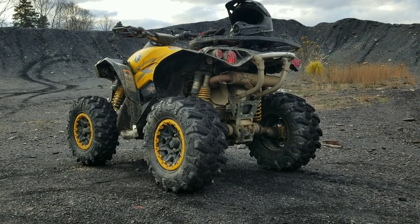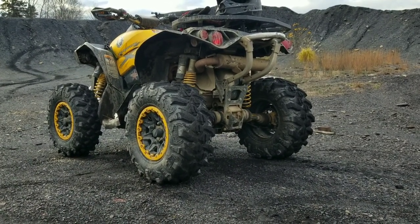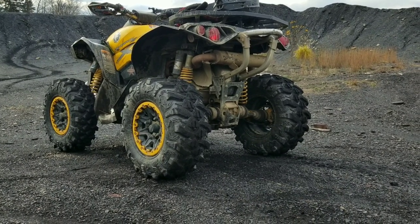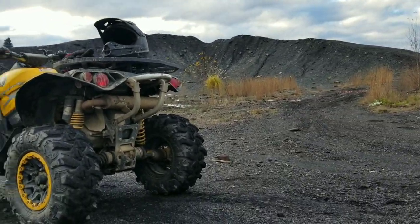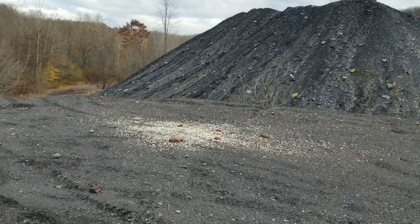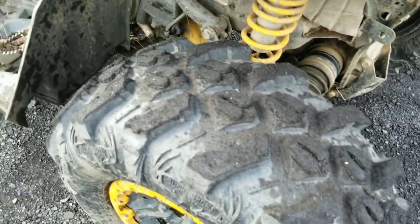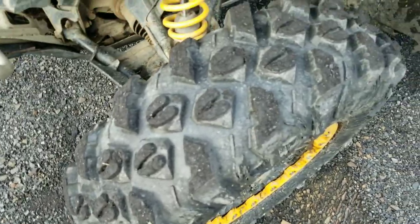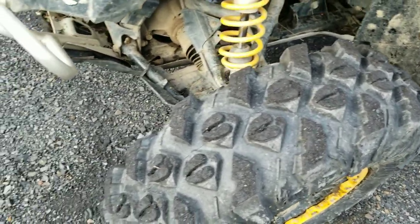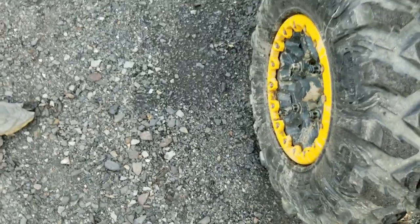I was trying to make this video about two weeks ago of these new Buck Snort tires I got on my Can-Am, and I'm just kind of piecing all the little video clips together. As you've seen somewhere in the video, going up on one of these cool pile hills — it's a lot bigger than it looks in person, but she just chugs right up over there. I've been spinning the crap out of them on rocks, because we live in a very rocky area, and there are no tears or scratches. Not a single rip. I was kind of afraid of that being a Chinese tire, but we got some pretty wicked rocks around here, and they're all holding up just fine.